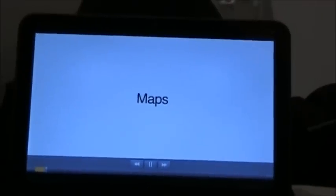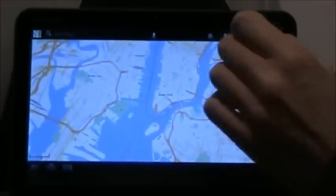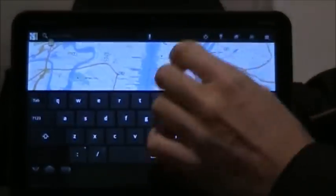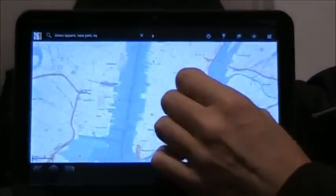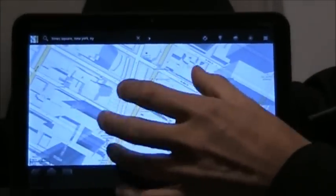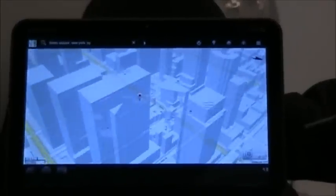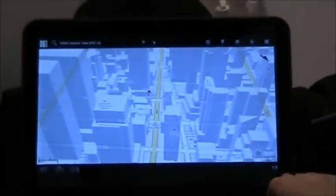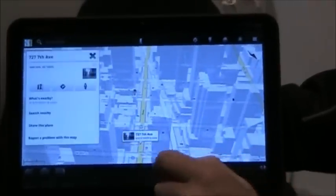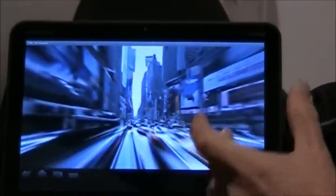Another cool one to look at is the new Google Maps 5.0. It looks beautiful on this tablet, and it makes really good use of the processing power through the vector-based maps, which means it's much faster to render the screen and zoom in really fast. As I tap in, I can manipulate with multiple fingers, dragging multiple fingers up, bringing up a 3D view of my maps. If I drive into Times Square here, I'm going to open up Street View and pinch to zoom, and it's going to zoom in. Again, that's the software, it's the hardware acceleration from that dual-core processor.